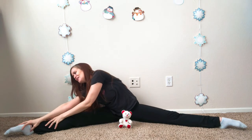Okay, so the first thing that our teddy bear is gonna eat at our picnic today is a salad. So we're gonna reach up high, we're gonna reach across, we're gonna grab a salad and put it on our picnic table. The next thing that our teddy bear is gonna eat today is some macaroni and cheese. So we're gonna reach up high and we're gonna grab some macaroni and cheese and put that on our table.